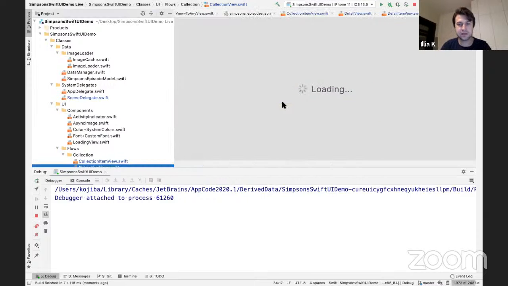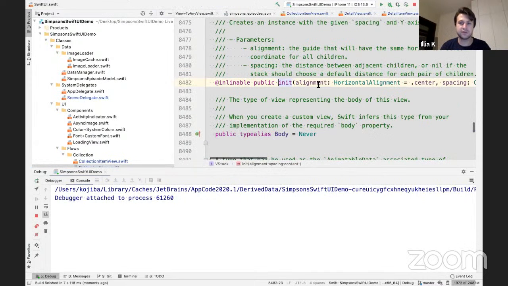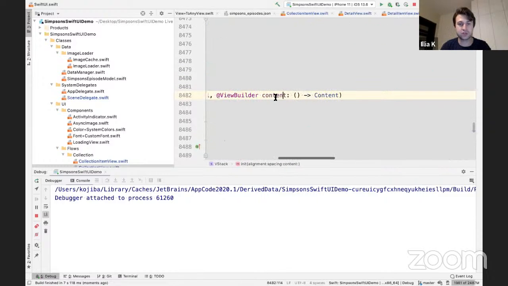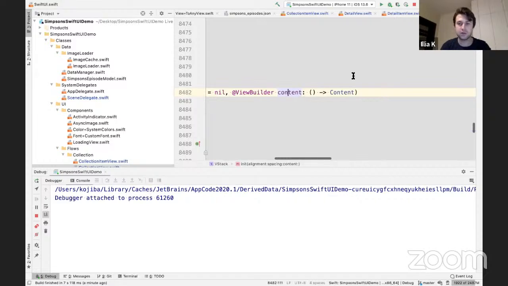So for this stack, for example, we have some alignment, spacing, and a content closure that we are passing to our object.